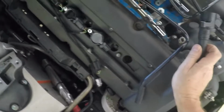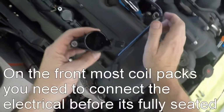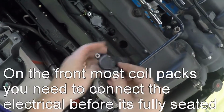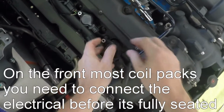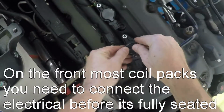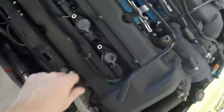And that one I did without, and all the rest I could do without the electrical connected. But a tip here is the front one, there won't be enough clearance. So as you get this one started, put your electrical on first. And then work it into place.